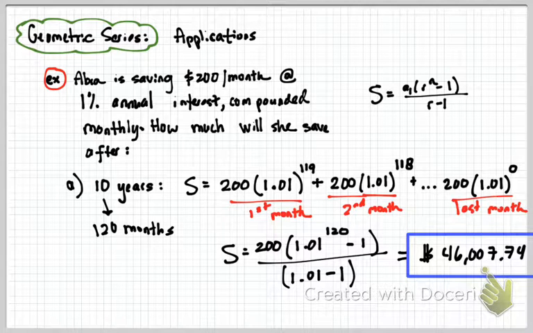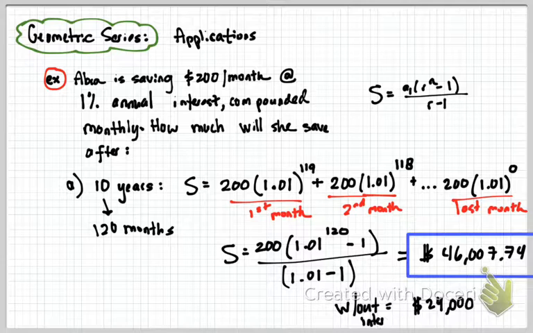So there's our answer, $46,774. If you put $200, take 200 and multiply it by 120 with no interest, what do you get? 24,000, right? All right, so without interest, if you did not get 1% interest, which is tiny, you would have 24,000 after 10 years. With 1% interest, we're almost doubling our money. So you can imagine, if you're getting 3 or 4% interest, that's a really good rate of return.